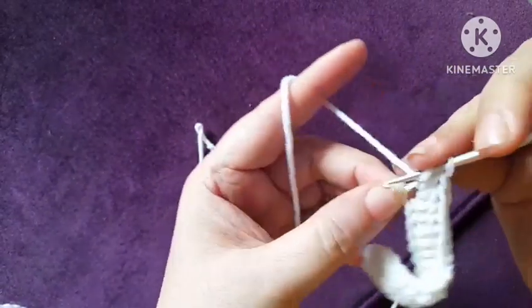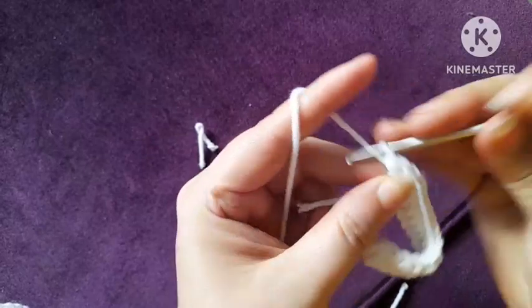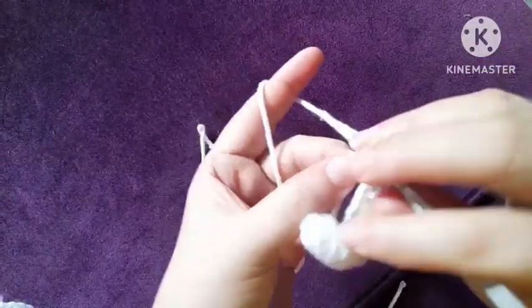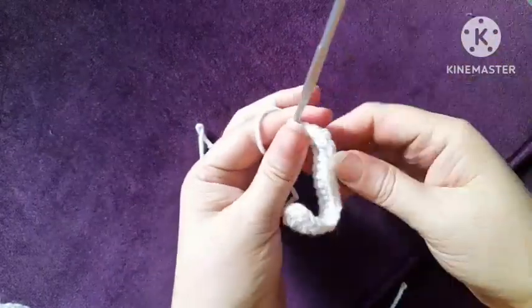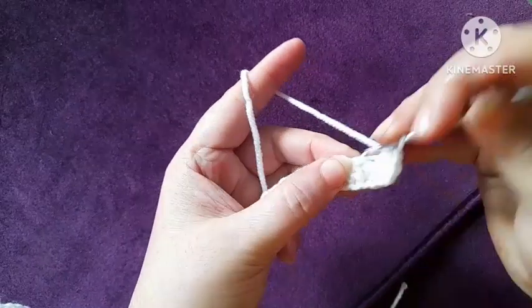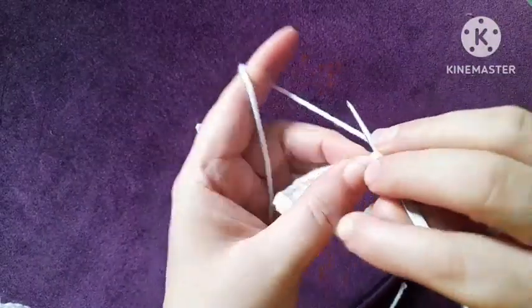1 2 3 4 5 and 6. Now make half double crochet in the remaining stitches.